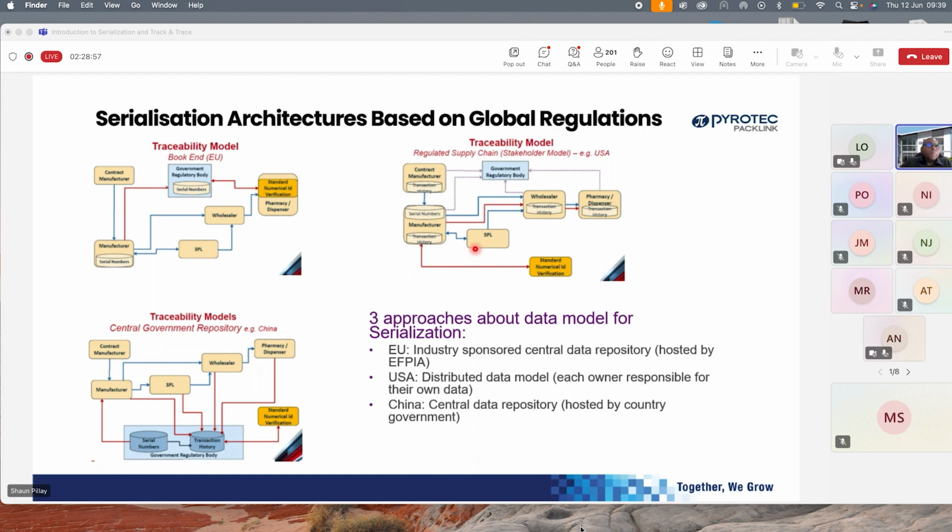In the case of global regulations where your product is exported across multiple countries, then one would have to conform to the different global standards in terms of serialization and aggregation, which now has government bodies involved that actually supply the serialized numbers based on the countries that you're exporting to, and have a global database of all the numbers that are produced and tracked throughout the world. So as you can see from the different bodies, the EU body, the Chinese body, as well as I think this is the USA body.